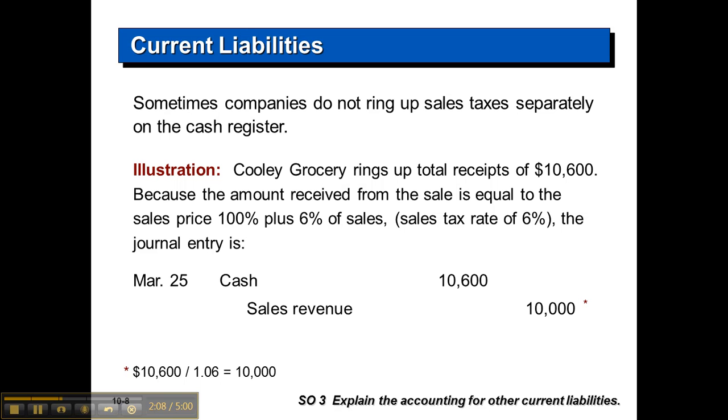You want to make sure that you're only counting $10,000 as your revenue, and then the other 6% is a liability. So if you didn't know, based on the sales receipts, how much of that was attributed to the sales tax, you just take your sales tax rate and back it out of the total sales. So if we take the total sales, $10,600, and divide it by 106%, we would then determine that we would have $10,000 in sales, which this 1.06 backs out the sales tax for us. So then we can record that $600 into our sales tax payable account for reference, and again payable to the agency that we need to.